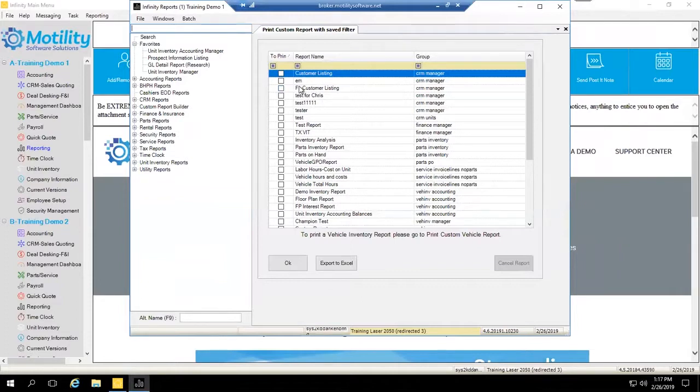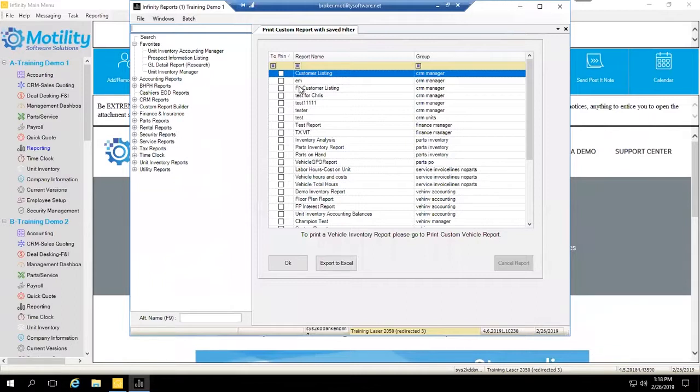Really the most difficult part is entering in your filters. So if you're ever having any trouble with that, feel free to contact our support department, and they're pretty familiar with the naming conventions that we use. They can probably help you figure out what filter you want to apply, or you can also reach out to us in the training department, and we can probably point you in the right direction with that. But other than that, pretty intuitive.